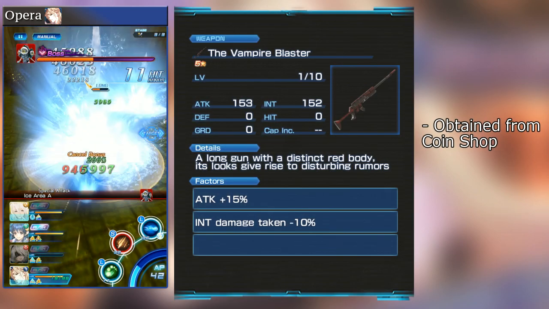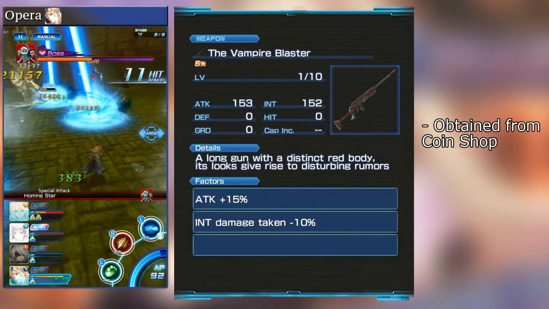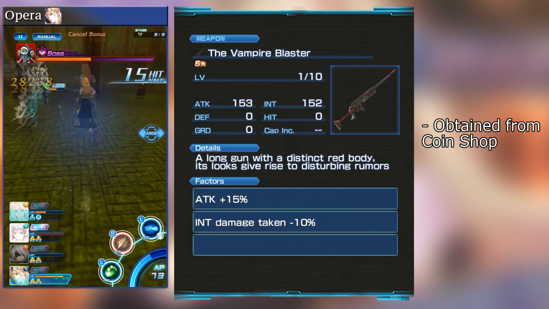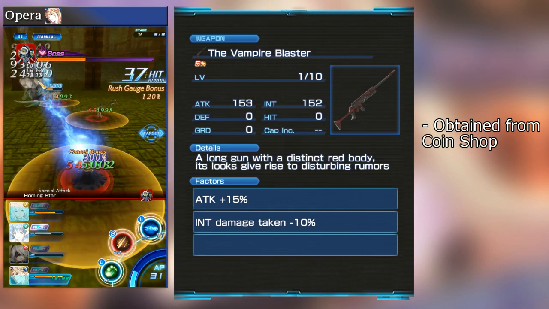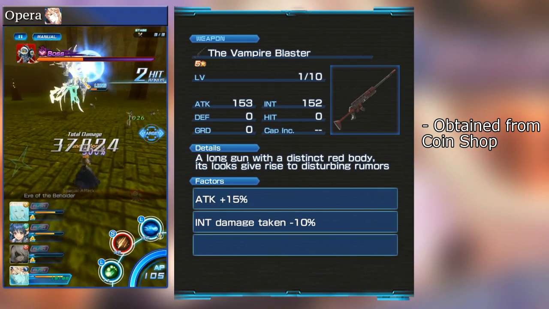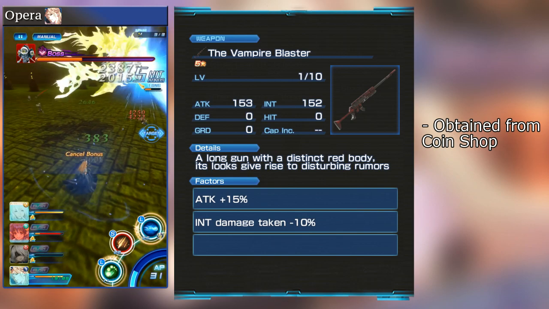It has a 514 attack stat, and as a first factor, it increases your attack by 15%, reduces your in-damage taken by 10%, and at Limit Break 3, you unlock the last factor, which gives you a 10% life steal. Out of all the free rifles that we have, I would say that this is the best one. The attack increase actually has an effect on Opera.